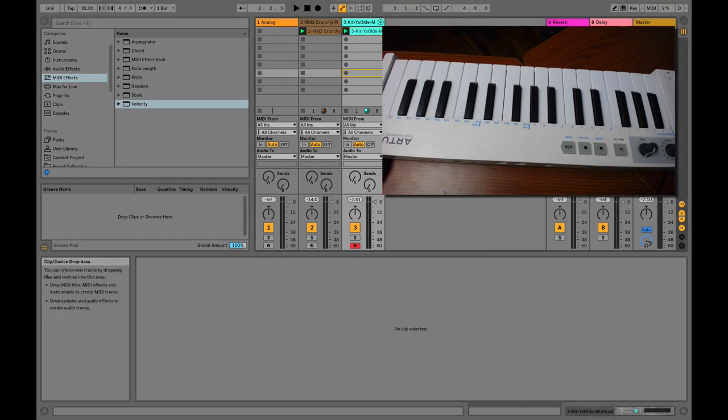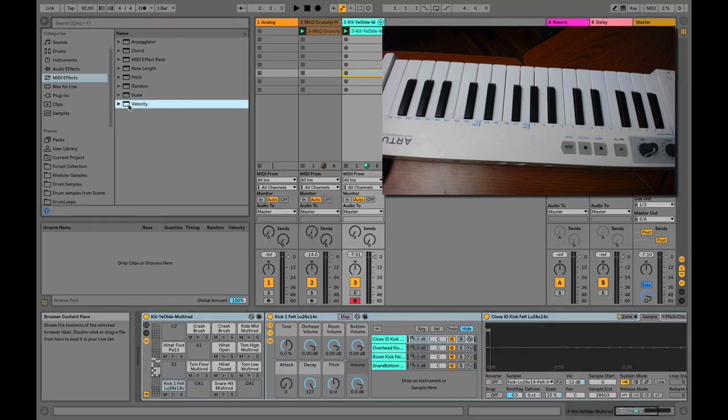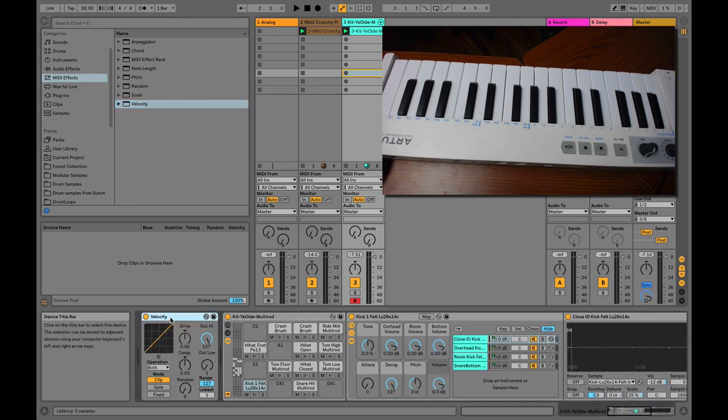But in this case, there are still some things I wanted differently. So if I take this velocity plugin and put it yet again before these, one thing I can do is quote unquote compress the drums. So here's this. That's now without it. In fact, let's just listen to the drums. I'm going to take the keys out. So here's with it. And without it. You can hear how the snare is jumping out of the mix when I turn this compressor setting off. When it's on, you can hear that everything's reined in a little bit.